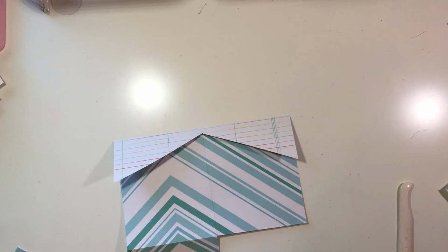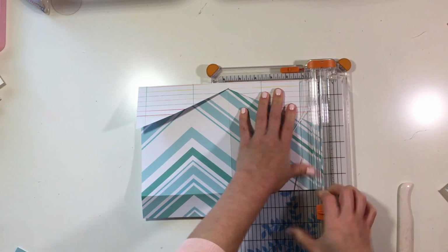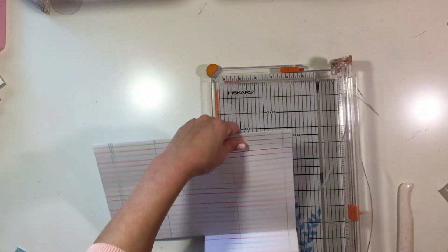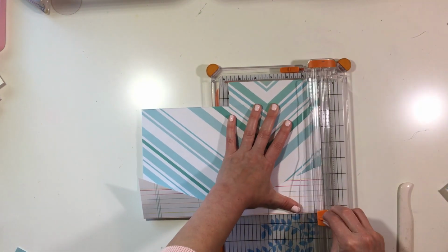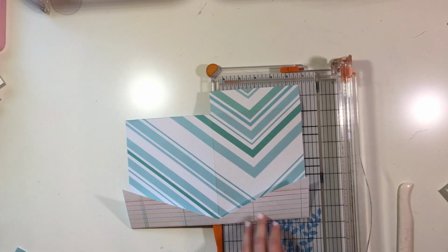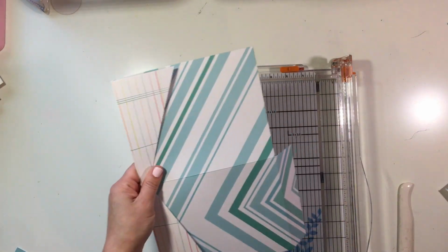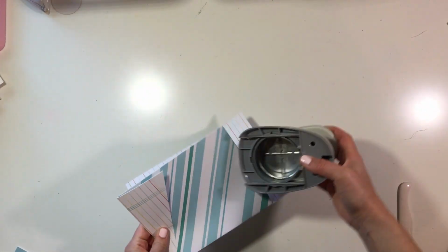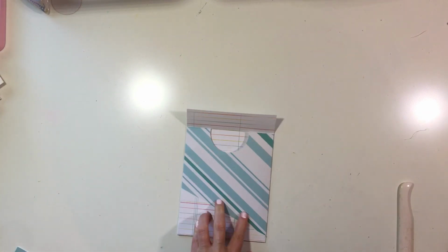It's coming together. I'm going to clean it up just a little bit. You don't have to do this, but I just noticed that there's a little overhang, so I decided to go ahead and clean that up. And then I'm going to do it to the other side really quickly. Then I'm going to fold that again, and the next thing I'm going to do is take a 2.5 inch circle punch and make a little nook. I don't think I said that right. I'm not really sure.